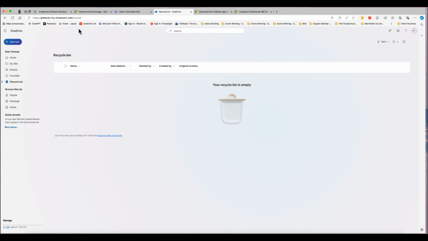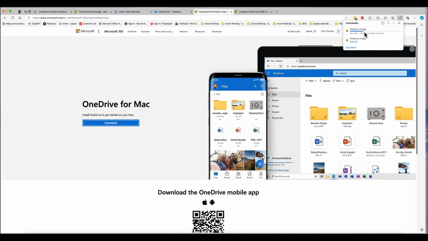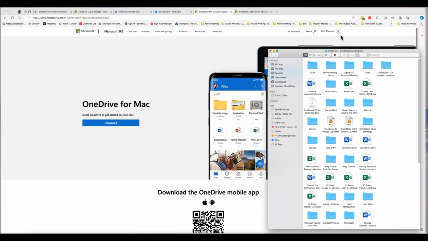The last thing I want to cover is downloading for your Mac. When you get to the place where you click this button, and I've already downloaded, but I click it again, you can see here I clicked it and downloaded. It'll download, and then you click on this file and install it. I'm on a Mac, and everything is up and running. I have my icons, which you can't see at the bottom. I'll pull that icon from my application folder at the top and put it at the bottom. I just click on that, and then boom, this is what it pulls up. It'll pull up all my files.